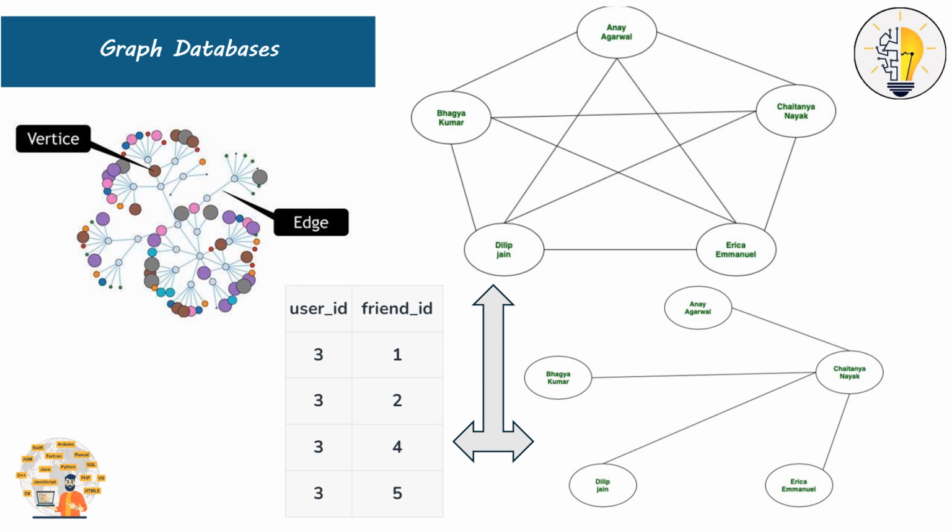Now when you take a particular friend, Chaitanya, this Chaitanya has a relationship with all the other 4 friends. Now you are providing an ID for the other friends. Say suppose this is the third friend, so the user ID will be 3. Now this user ID 3, that is friend number 3, has relationships with 1, 2, 4 and 5. So the other 4 are interconnected. By this graphical representation, you can easily make out who is connected where. So it forms nodes, edges, vertices. That is why you call it a graph database.